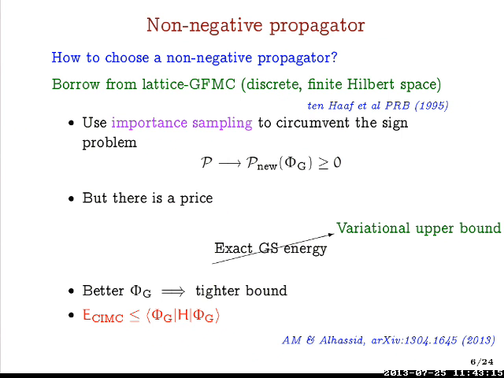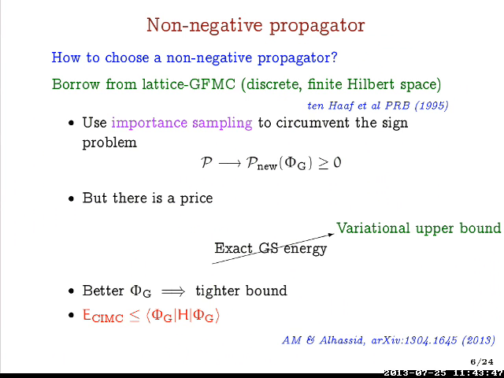Okay. So the difference between continuum and this is that here the basis is discrete. So imposing a fixed node type constraint is a little bit trickier here. But this question has been answered. There's something called lattice GFMC, lattice Green function Monte Carlo, which also works in a discrete basis. And we know how to impose fixed node constraints there.